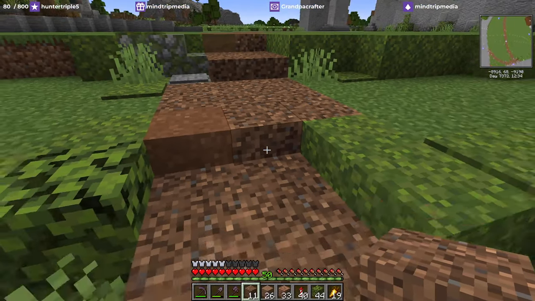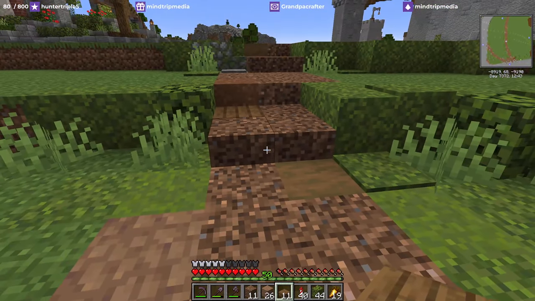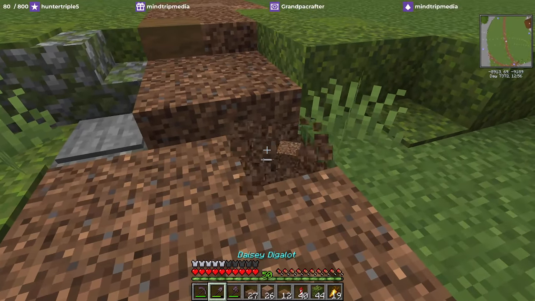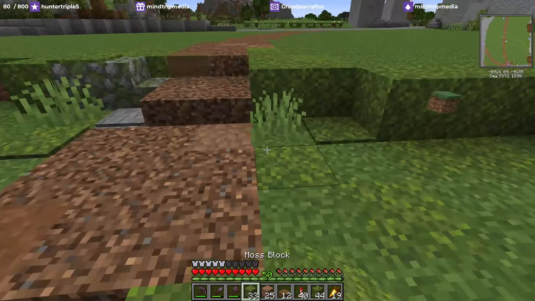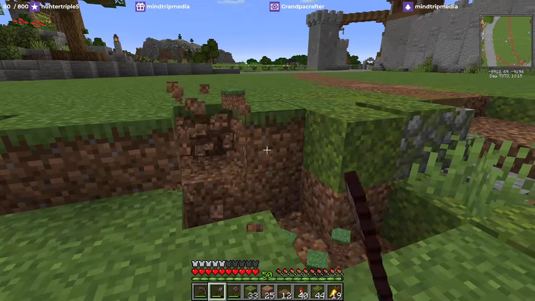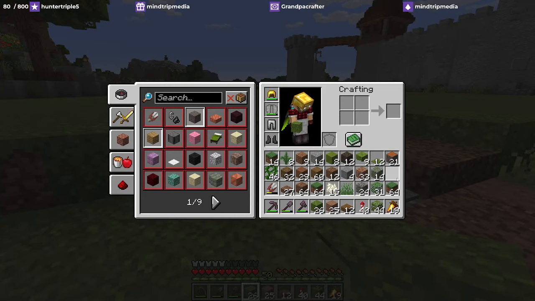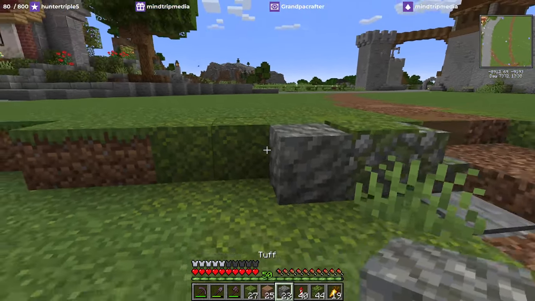I wish I had more textures in these slabs. I did bring the wood ones, but I don't think that's going to be what I want to use here. No, it doesn't look like a path. Maybe turn this into a full-on rock. Did I bring more? No, I didn't. Maybe this can be bigger.